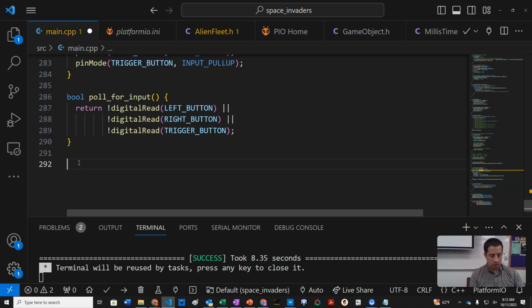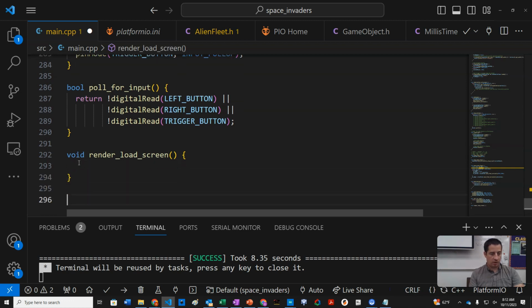And so what we'll do is we're going to say void render load screen. Let's do underscores. Okay, and we'll define that there. And we'll also do a game over screen. Render game over screen.